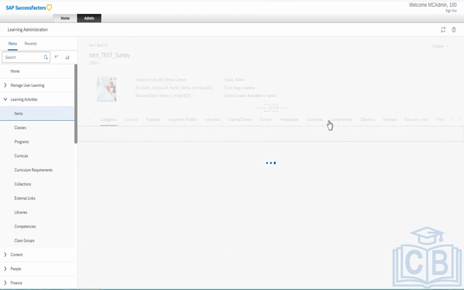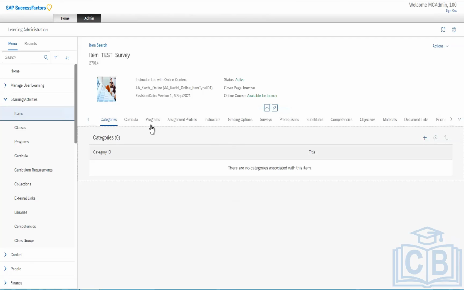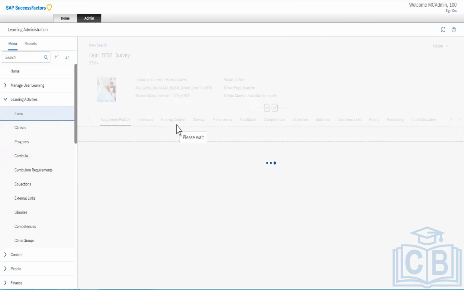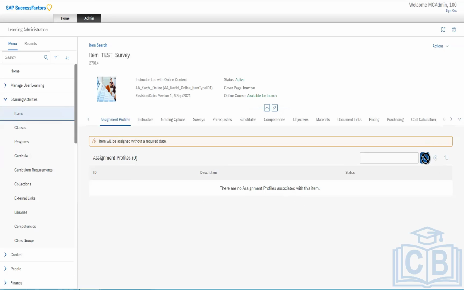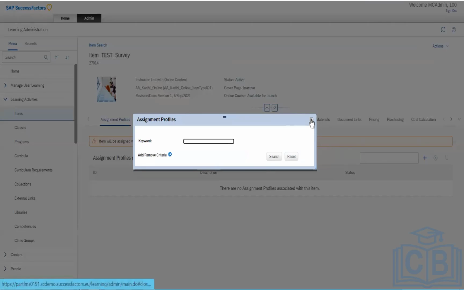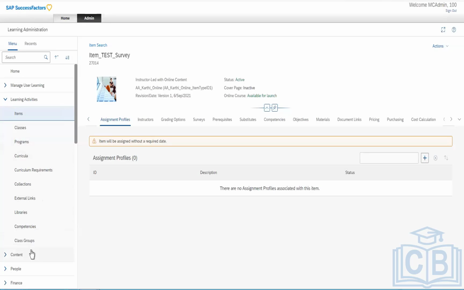So categories you will assign, curricula, all these details like curricula, program, assignment profile. Whatever you create here will come as an option here. What you have created here, you will say, with this assignment, this particular program should go along. With this particular item, this particular curriculum should go. What is assignment profile? If we have created an assignment profile, you will be able to choose one of them. So it is nothing but you are choosing from the options that you have created yourself. So in order to completely run one item for you, we have to create everything here, our own data.